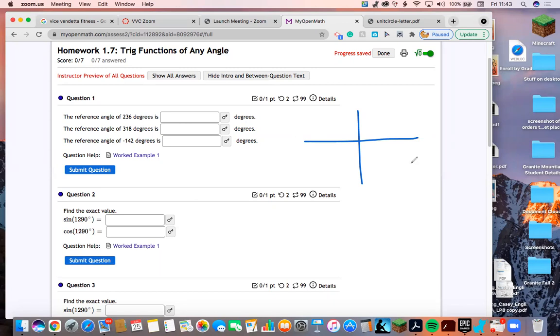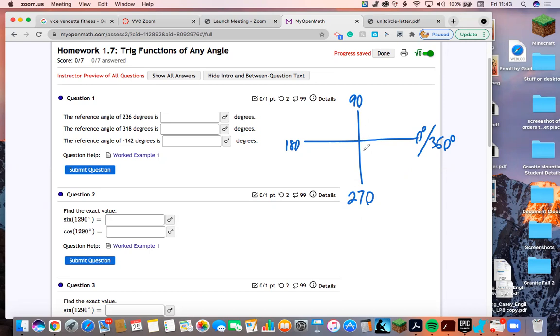So let's find 236 degrees and see if we can figure out what the triangle would look like and what angle the little theta is that's around the origin. And so that's what they're talking about here. 236 degrees. Let's see. We know this is 90, and then there's 180 from another 90, and then this is like 270. So we're pretty much somewhere between 180 and 270. And of course, this would be 360 or 0.